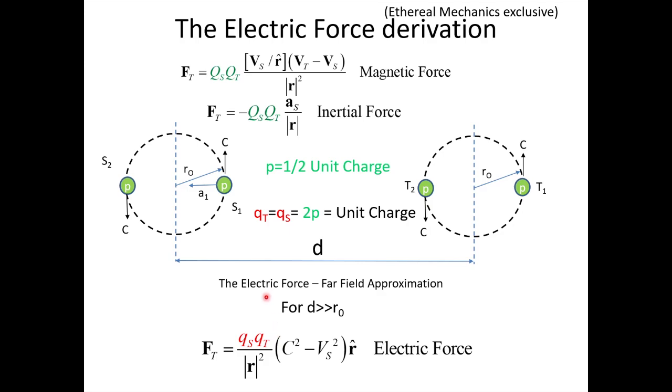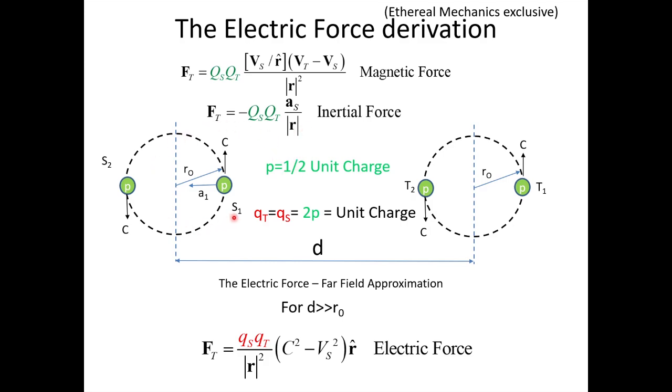So, from that model of matter, if you take two models of matter, which these would be two electrons, and then you compute the magnetic force and the inertial forces between them at all the different orientations, you end up with the Coulomb model, or the electric force model. Okay, the difference being now is because it is synthesized by matter, it is subject to what classical theorists would call time dilation, but what we call in ethereal mechanics process dilation, or material process dilation. Okay, these are not subject to time dilation because they're pure. They're not part of the model of matter.